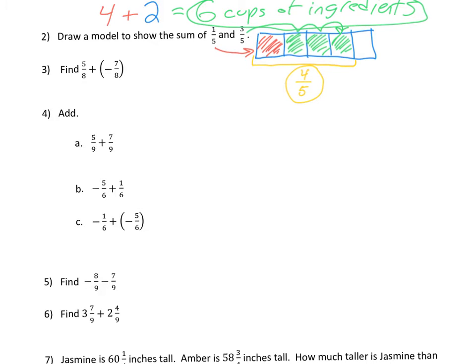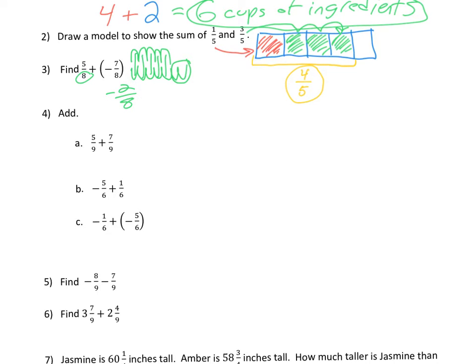So I'm going to do a quick little showing of I have 5, 1, 2, 3, 4, 5, and I'm going to have 7, 1, 2, 3, 4, 5, 6, 7 holes from that -7. These guys are all going to fill in. The piles are filling up those holes, and I'm going to be left with 2 holes left, which means I'm going to have -2 as the end. Now, we have to remember that it's still over 8 as the fraction, so my fraction will be -2 over 8.